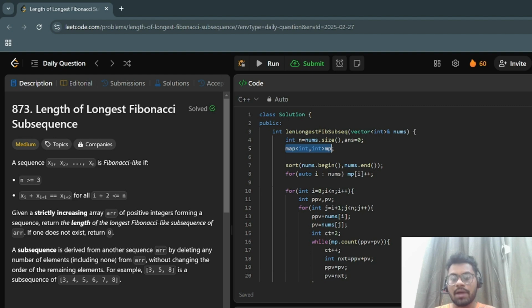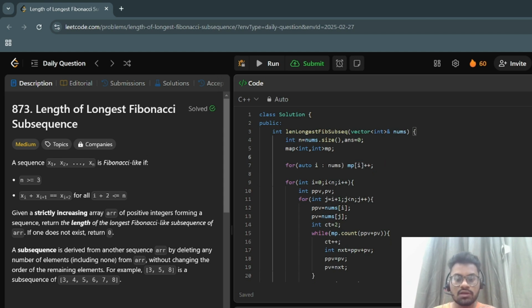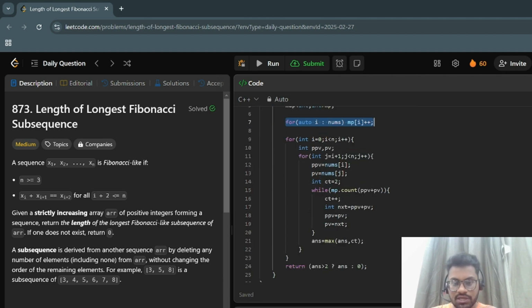Sorting isn't required, because the question already mentions that it is a strictly increasing array. I'm pushing every element into the map, and iterating through the elements. I'm declaring pre-previous and previous. Pre-previous will be nums of i, and previous will be nums of j.